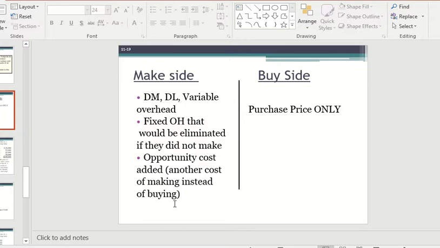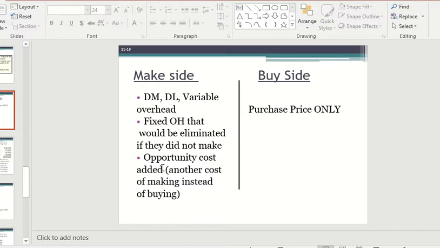And also opportunity costs. So the opportunity that we could rent out this facility could be income, but right here we're not looking at income, we're looking at expenses or costs. So this is another cost of making it, because you could be making money if you bought it, but we don't want any numbers on our buy side. So we're going to put it on this side as a cost because it's a cost of making it. We don't have that extra capacity to rent it out to somebody. So this opportunity cost is weighing down our make side because we could be making money, and so it's adding costs to our make side.